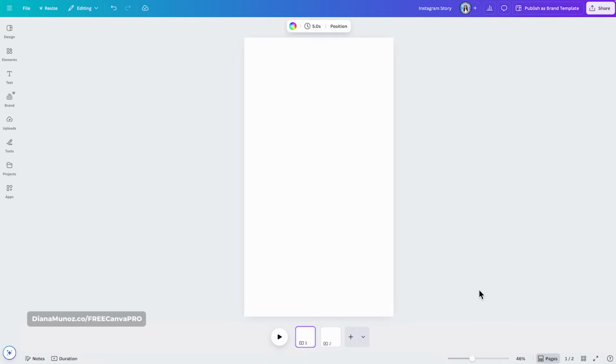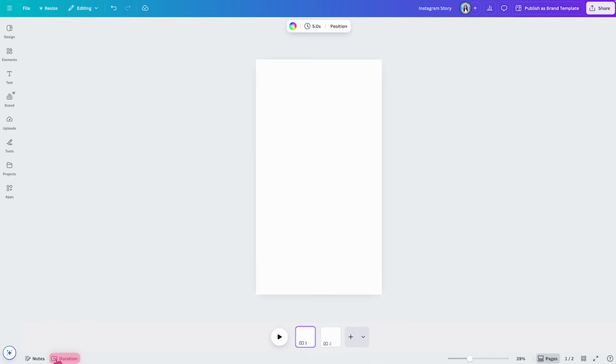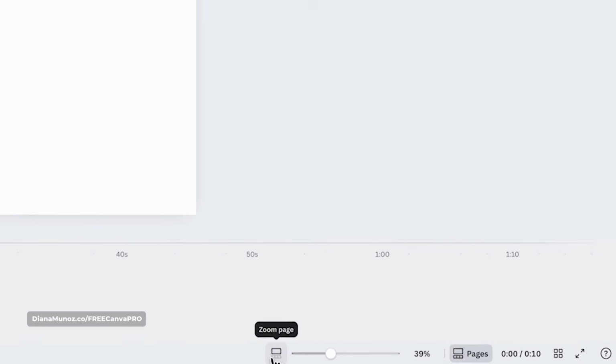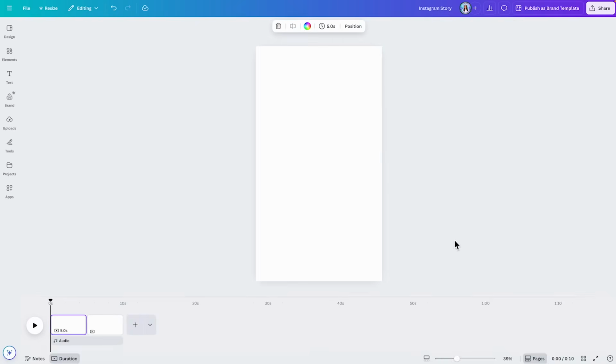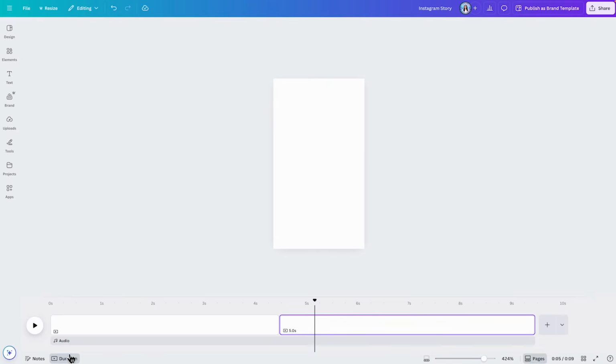Coming back to the menu at the bottom of the page, we have this slider that allows us to zoom in and zoom out on our design, and this slider will have another extra option if you have duration activated. So let me activate it, and you now have this zoom page or zoom thumbnails. If I leave it on zoom page, the zoom will be applied on the page. But if I click here on this icon and then choose zoom thumbnails, we will be zooming in and zooming out on these little thumbnails instead of the page. So you see, like this. This will allow you to trim your clips or work on your animations more precisely. Now let me go back to the other view.